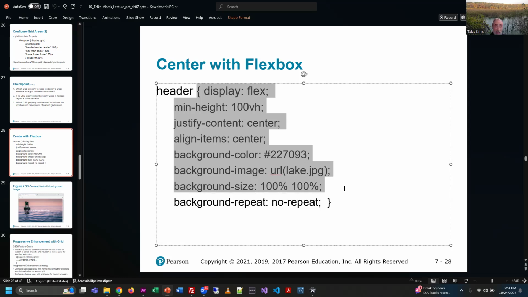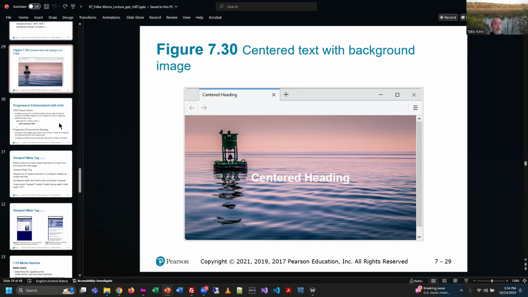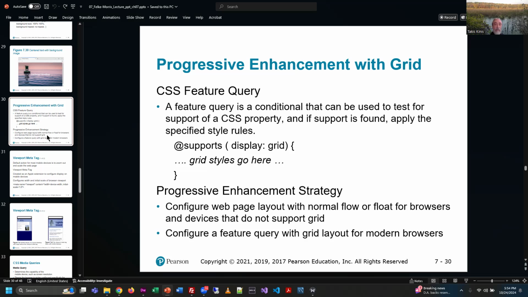Now that's the same technique I use, except I use a command called cover. 100%, 100% says 100% width, 100% height, by the way. And then no repeat of the background, which was the same command that I use. So similar, and kind of a dramatic effect, kind of pretty cool, right? Depending on what you're trying to accomplish, it might be something you could use. Just throwing it out there.